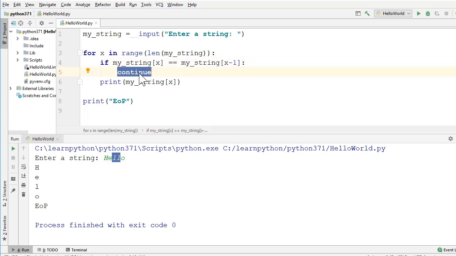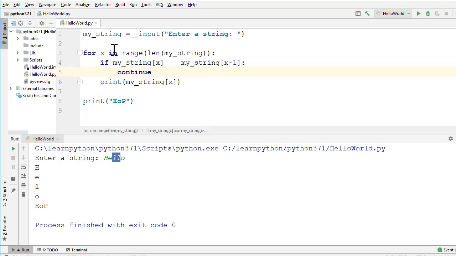So what happens with the continue? As soon as the system encounters the continue on line number 5, it will not process anything after line number 5. The control is immediately returned to the top of the for loop. So as soon as the system sees the continue, it goes back to the for loop, and we didn't process the printf statement within our loop. We simply transferred the control from line number 5 back to line number 3, which is our for loop.